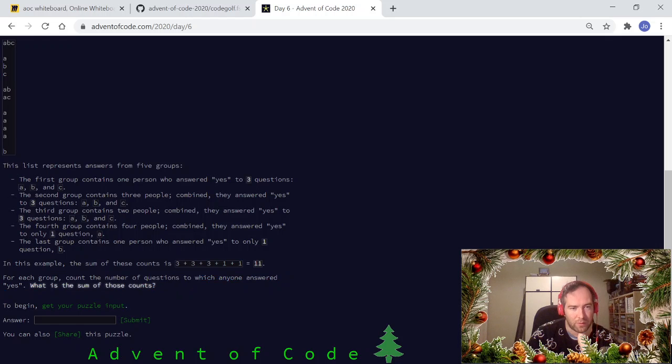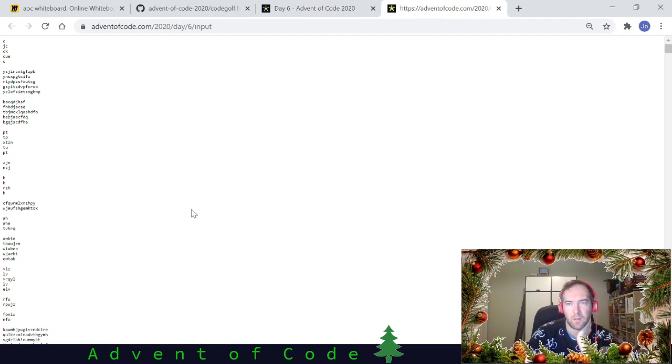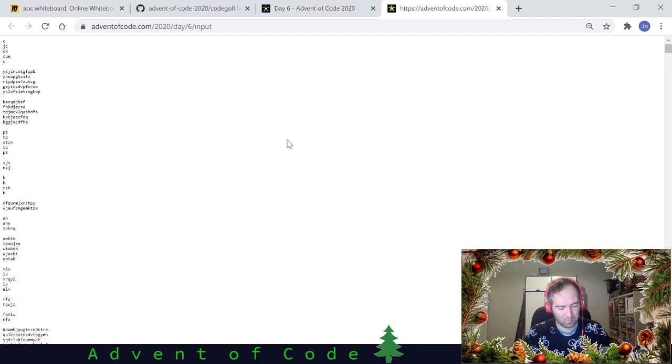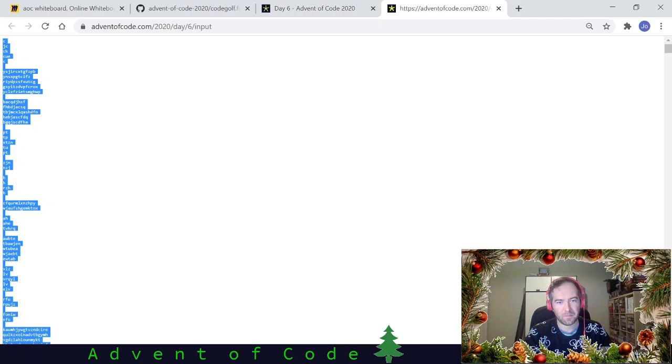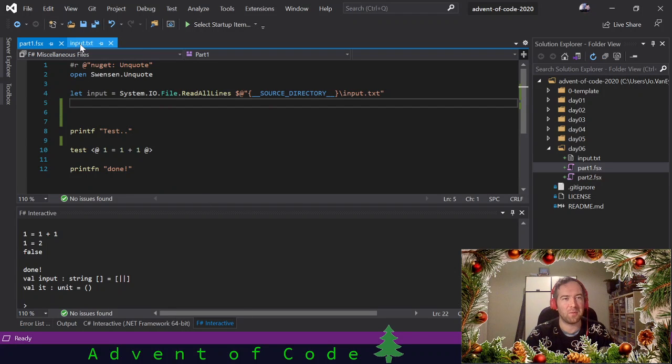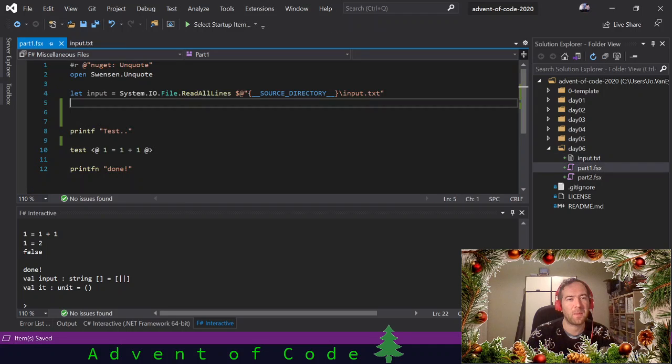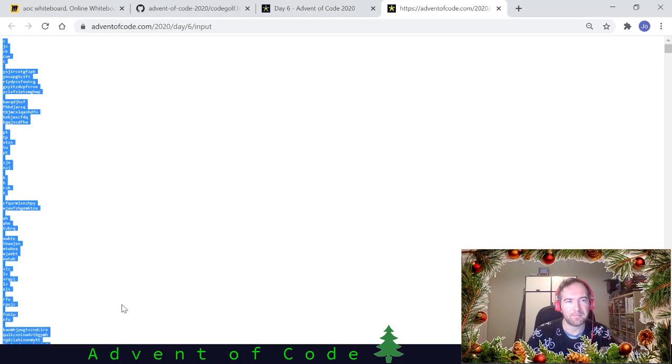And for each group we have to do that, and then we have to total it to get our puzzle answer. And of course it's a huge list again. Let's pull in our input. I love how these examples are always like 3 lines of explanation, and then you look at the actual input and it's 2043 lines of random gibberish.